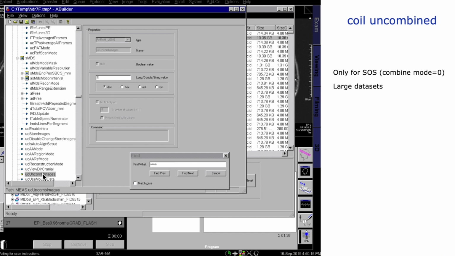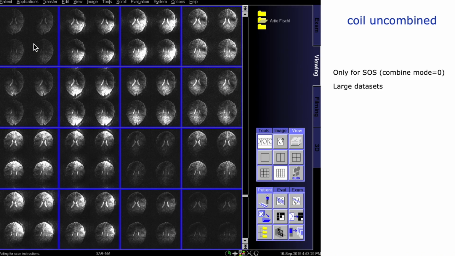So it can take several hours, and the people after you might complain, or the data transfer infrastructure might come to its limits. So if you want to change this, 1 means that it's uncombined and 0 means it's combined. Then in the patient browser you will see a lot of individual data sets, and you see that this is the same time series, it's just weighted and seen from a different RF channel, which is clearly visible here. For example, this RF channel is closer to the front of the brain, this RF channel would be more towards the back of the brain.